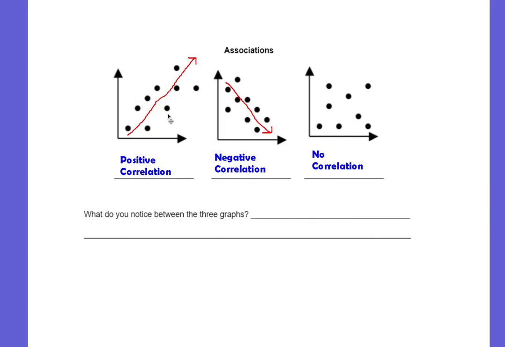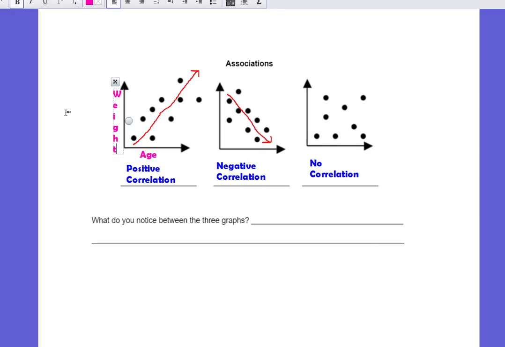Now if we look at this positive correlation, an example that we can think of in the real world would be by connecting age and weighing children. So at a doctor's office, the older that students get, the more they usually weigh. So again, the older that children get, the more that they weigh. And so for that one, we start seeing that there's a positive correlation. There are a couple children that might weigh a little less, but typically when they go to the doctor, the older you get, the more you weigh as a child, because you're growing.